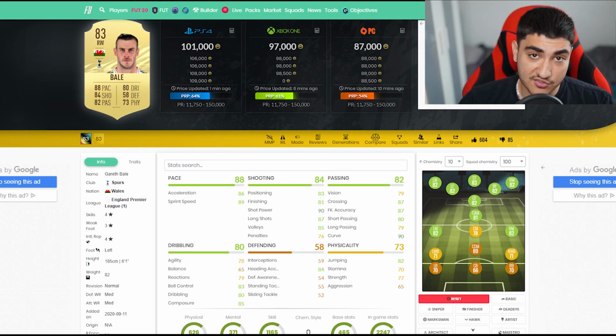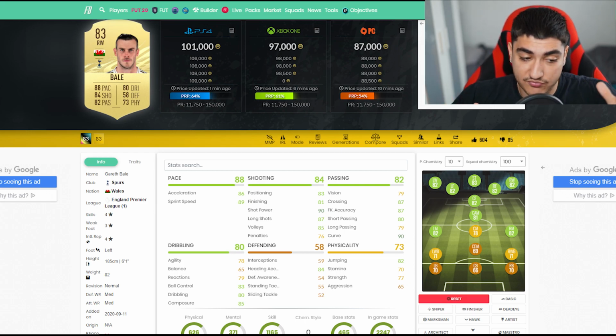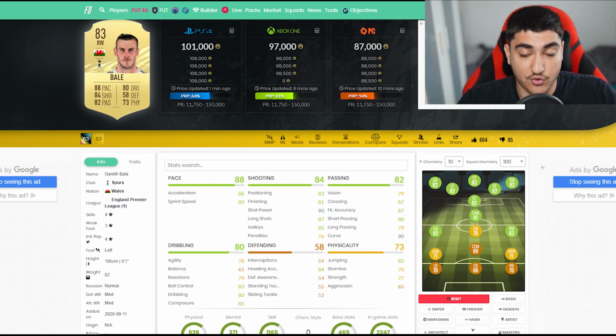Now his dribbling stats aren't the best, so I did want to test them out and see how they were in game, and you'll see how they are in the gameplay, and I'll put the pros and cons at the end of the video so you guys can find out whether or not he is worth the coins. I did buy him at 95k, so I am valuing him at 95k, so that is how I'll base my results on whether or not he is worth it.